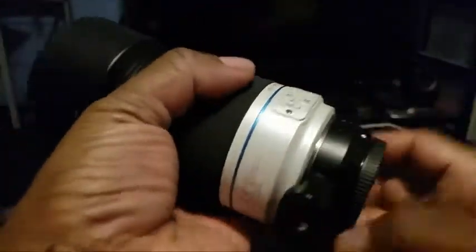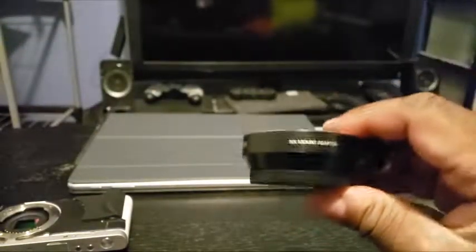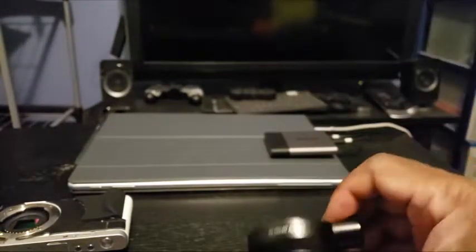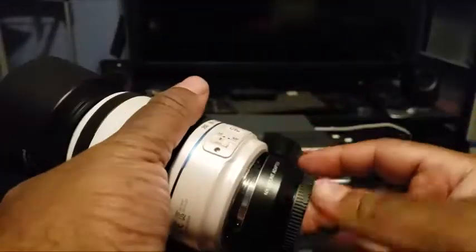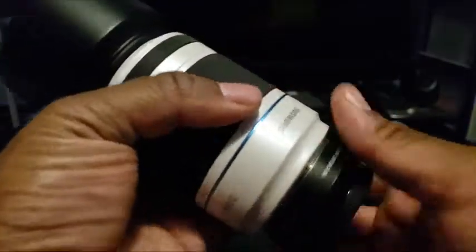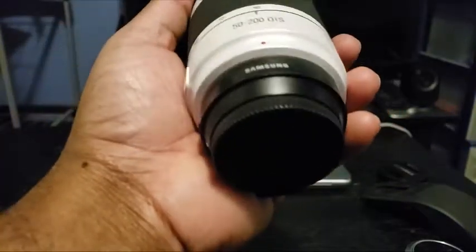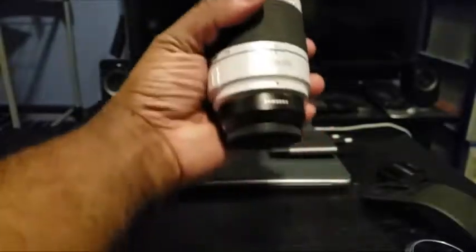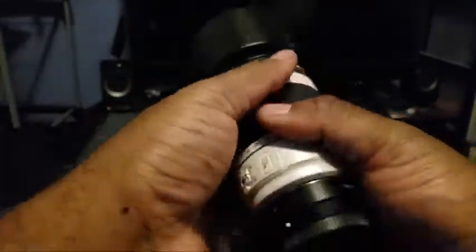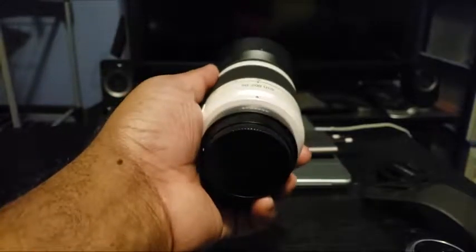And here is the coveted, and I mean super rare, NX to NX Mini mount. You can't find this mount anywhere. Go ahead and try. You ain't gonna find it. If I decide to sell it, which I'm not, because I want different lenses. If I do sell it, $500 minimum. $500 minimum. Like I said, it is rare. You can't find it. You can't even find it overseas, international. Good luck trying to find it. I got one of the last ones on the planet. So I'm very happy with this. And to hook it on the same way.